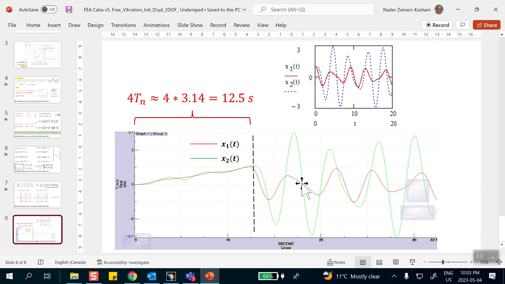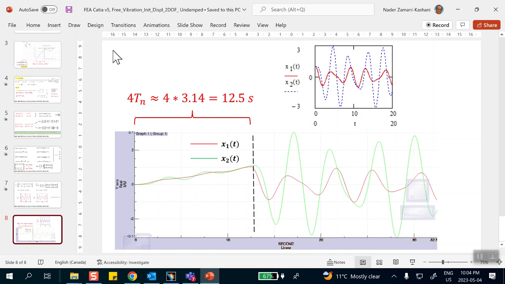And this is going to be the stage of free vibration. So the analytical solution should be compared with this portion of the graph generated by Catia, not this one, because this is just to impose the initial conditions, initial displacement. Mind you that in some packages, initial conditions can be specified directly, but not in Catia. There is no provision for specifying initial conditions in Catia for dynamic problems.